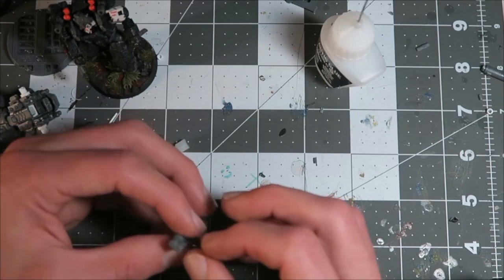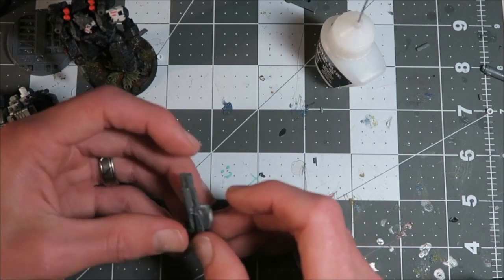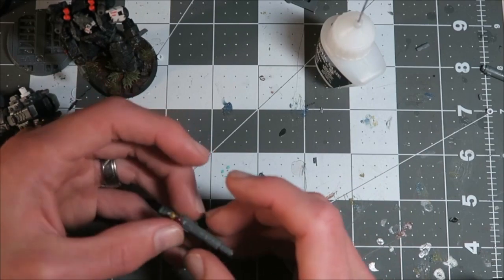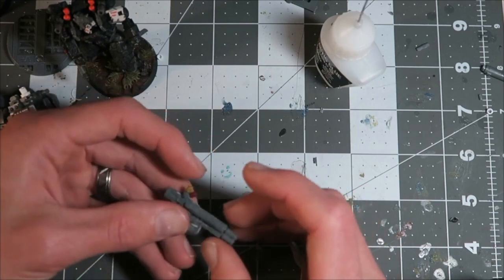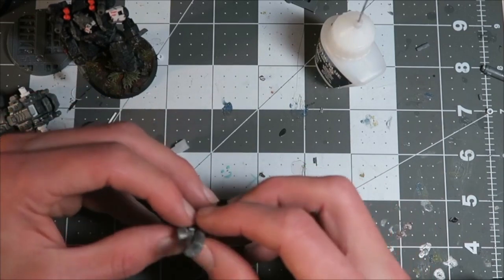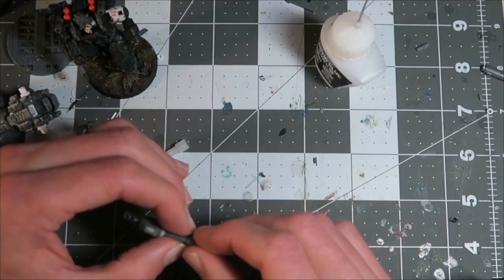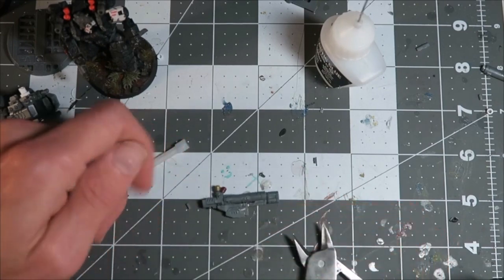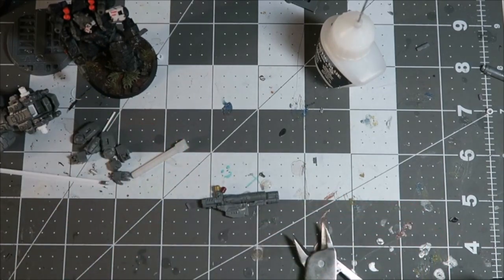Straighten the barrels up. You know, and you get really cool fingerprints in the plastic where your fingers have been. Because, you know, everyone loves that kind of thing. There we go, look at that mess. Cool. So there's the basics of your plasma rifle done.